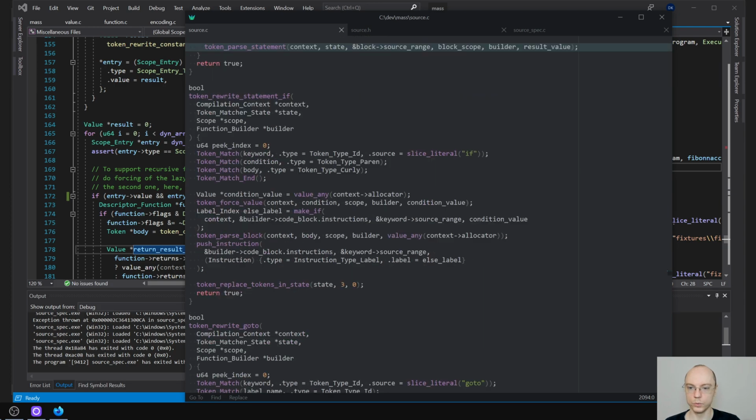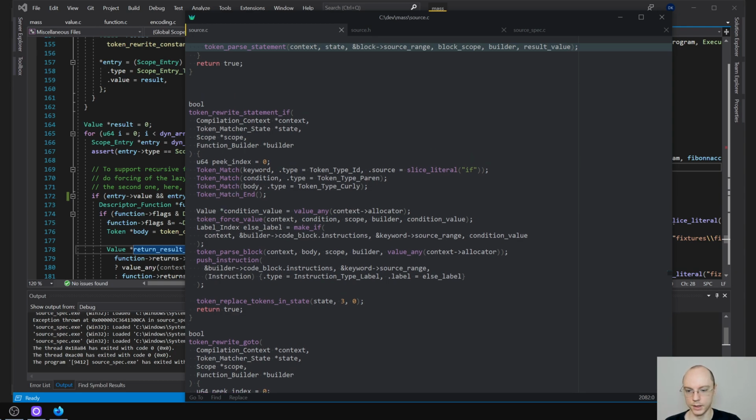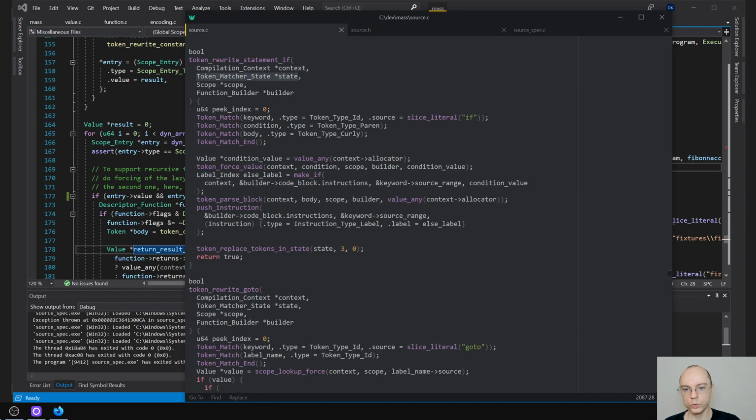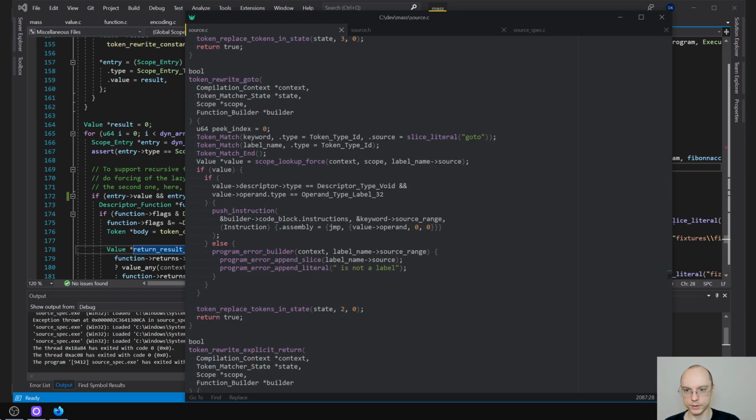And the change I want to make would turn these things into more generic functions. And let's see what I have in mind. It will get the contexts that make sense, and maybe I want to not do this token matcher state. Instead, it will just get the full array of stuff, and it will indicate if it failed to match. This is a very interesting question, actually. Who would be in charge of saying that something went wrong?